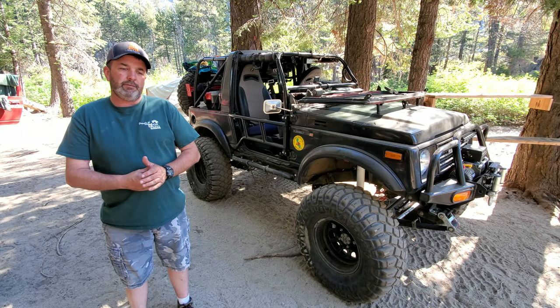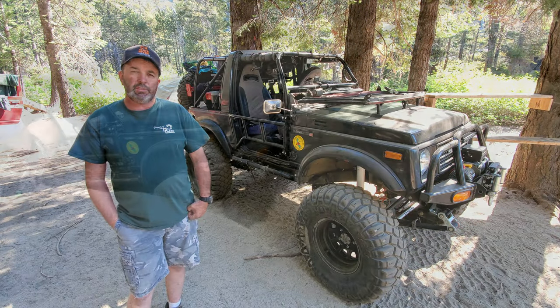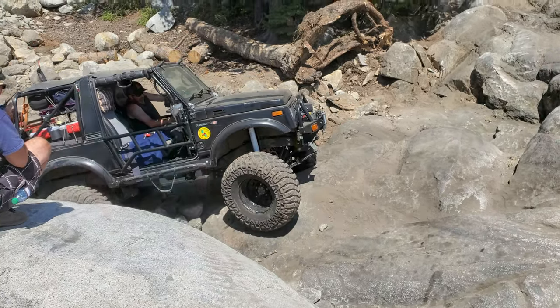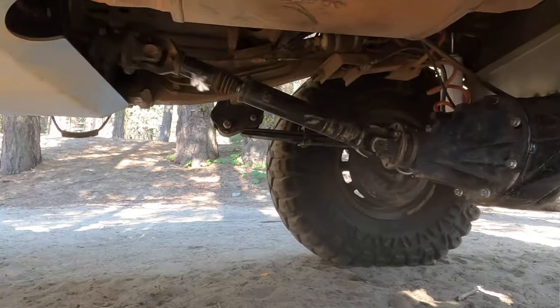It has a 1.6 liter, 8 valve engine out of a 1991 Geo Tracker. It's been rebuilt, it's got the TBI fuel injection, and a stock Samurai 5-speed transmission. That goes into a rebuilt Samurai transfer case, 6.4 to 1, with a heavy duty output and the Twisted T-shift kit. I've got heavy duty drive lines that I extended.